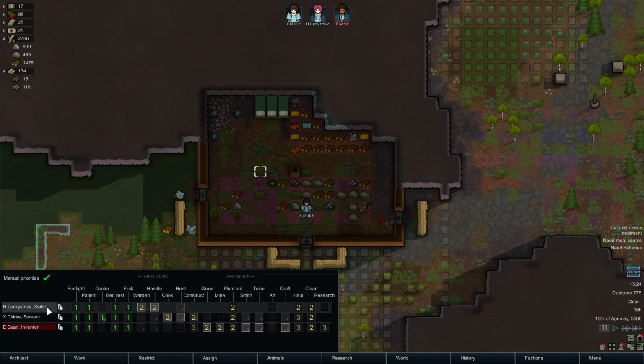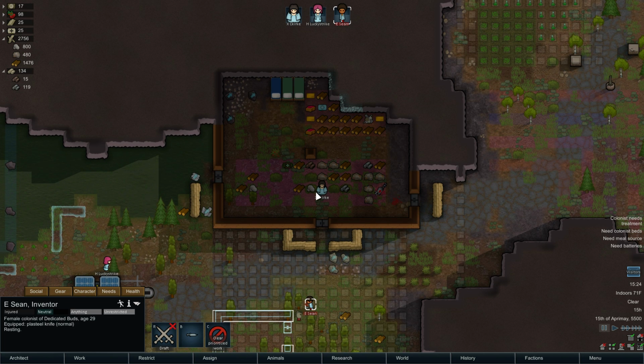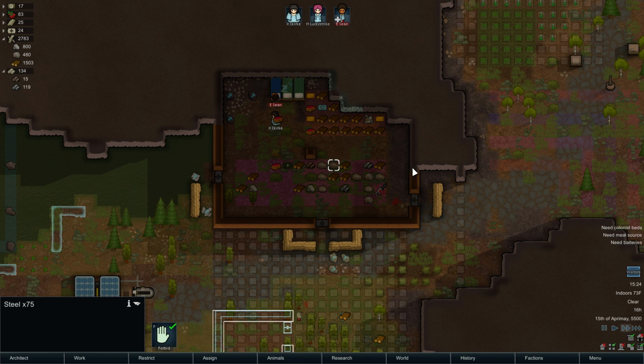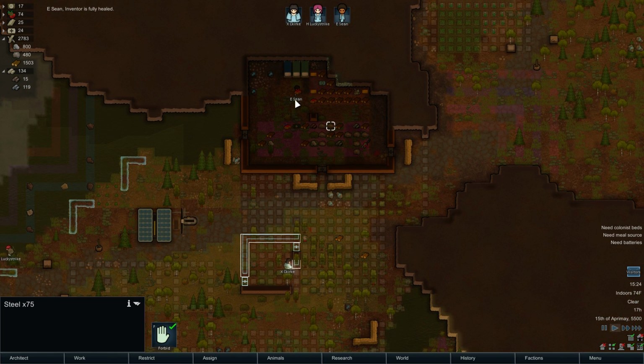Who's my good doctor? It's Kirk, all right. So Sean, we'll have Kirk quickly get you healing. And hopefully that will stave off any potential infection from that rabbit bite. How long do we got till this thing spoils? 2 days, huh? I guess one of the new features of Alpha 17 is that when dead creatures start rotting, they leave black goo on the ground.